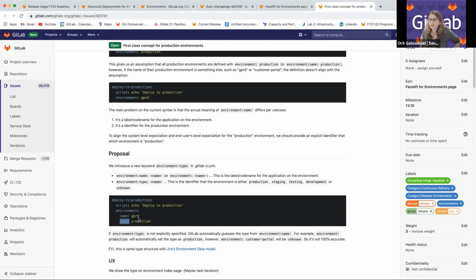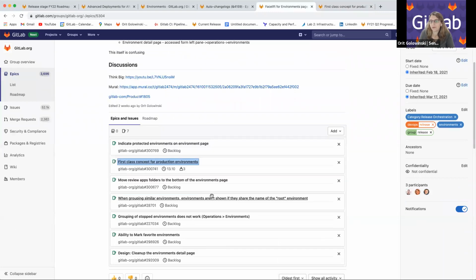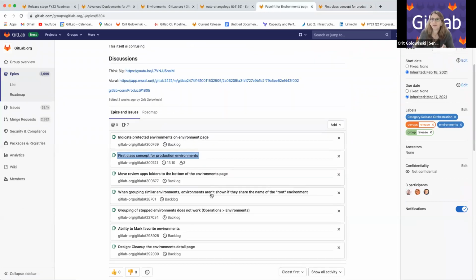And so we have a lot of things tied to that, like value stream analytics, DORA, feature flags even, and more. So we want to give the users the ability to define it there however they want and tag it there however they want with this type. And that might also bring the environment page itself to be more useful.